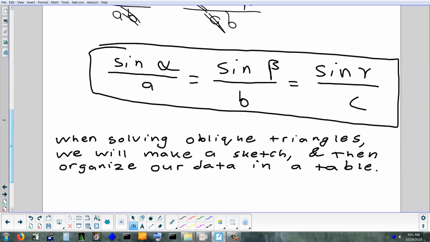The way we'll solve the triangles is pretty much the way we did a couple weeks ago. We'll make a sketch. It's kind of helpful to just see what's across from what. And then we'll put all the information we want to find in a table, 3 sides in one column, 3 angles in the other. What I generally do is I'll put a box around what we need to find so we can remember what was given and what we have to find.